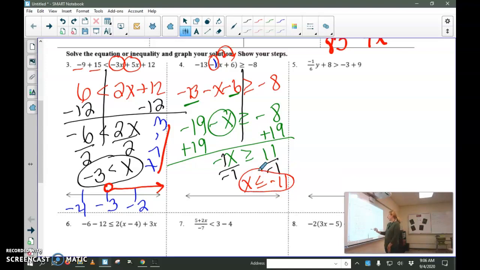I need to graph this. So 3 numbers on my number line, -11 in the middle, a number smaller than -11 to the left, a number larger than -11 to the right. I have a less than or equal to symbol, which means I'm going to have a closed point at -11. It says x, all numbers are less than or equal to -11. So all the numbers that are smaller than -11 are to the left of -11.